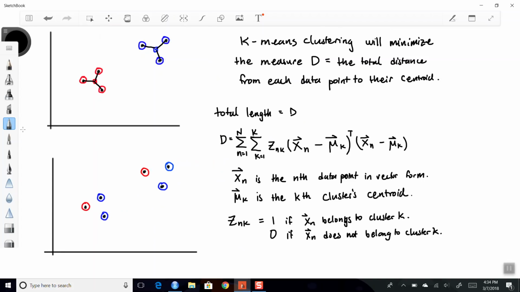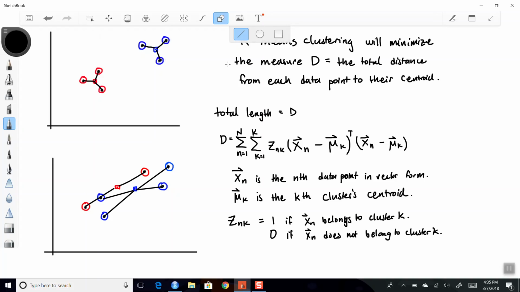Okay, so the centroid here for red is something like, again, there's the red centroid, and here is the blue centroid, okay? The total distance is a lot messier, right? Or is a lot longer. So I would have that, and then the total distance here.